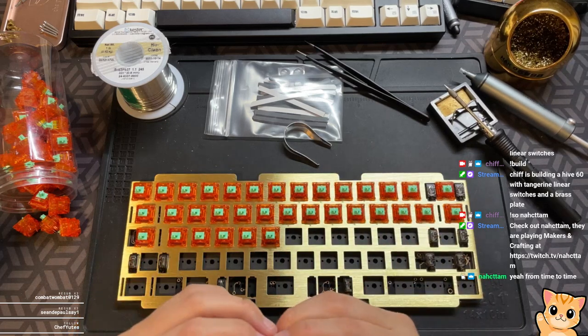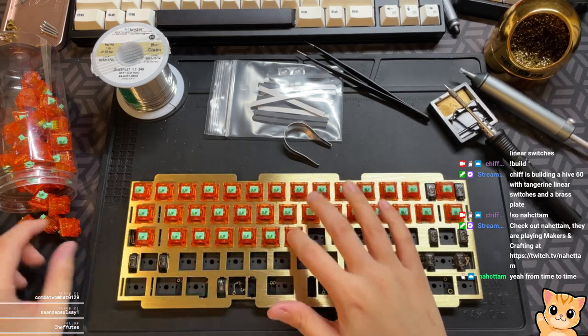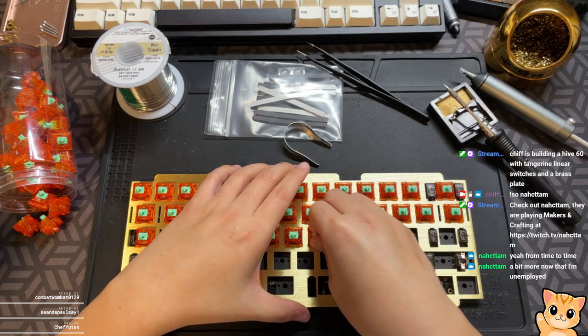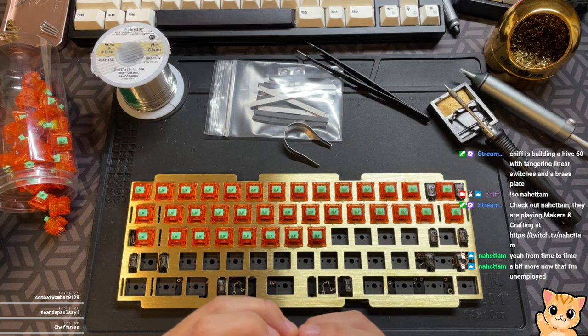From time to time, yeah, that's how I kind of want to be, but I have just a lot of these builds that I just want to not speed through, but want to do so I can sort of focus on my other builds too. A bit more now that I'm employed.